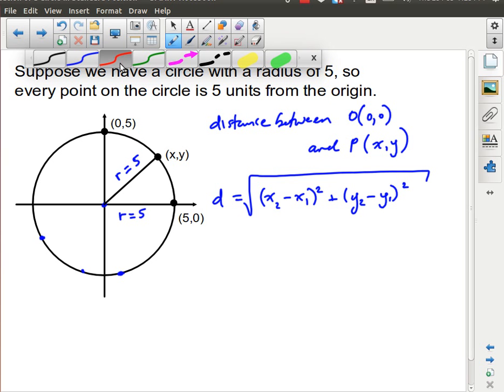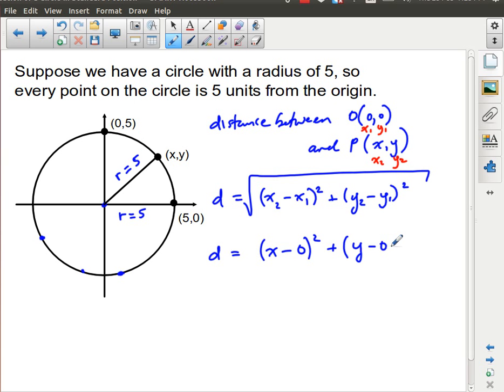Well, if we're going to talk about x2s and x1s, we better label them. So, my origin is going to be x1, y1. My point, just generic point xy, is going to be x2, y2. This seems a little odd, labeling the point xy as x2, y2, but you'll see where that takes us as we complete this next step. The distance is equal to x2, we said we were just going to label as x. x1 is 0, all squared. y2, we're going to just label as y, and y1 is 0, all squared, square rooted.